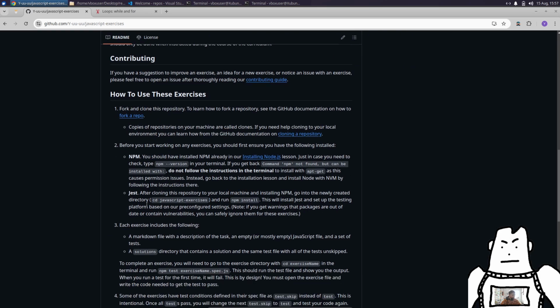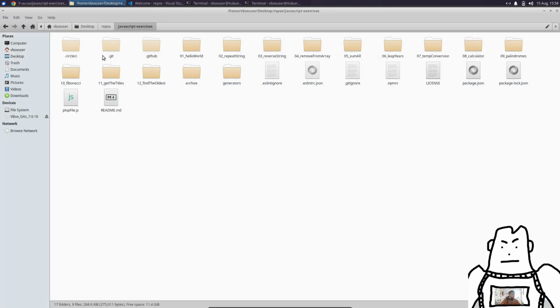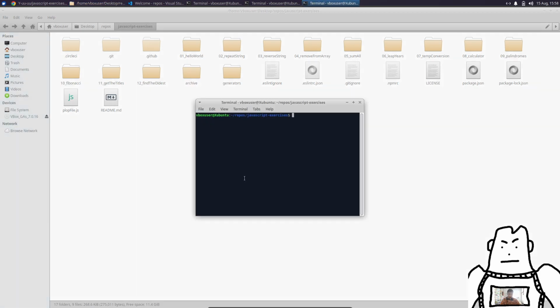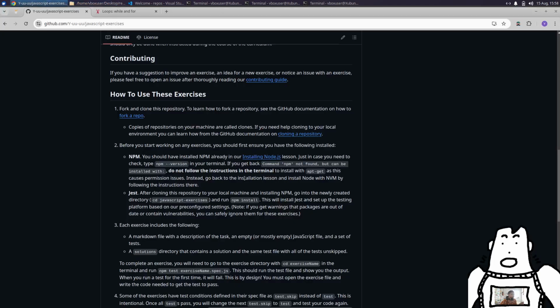Just after cloning the repository, cd, I'm already here. npm install. Bam. What's just though? There's no just there. This one's all just. Set up.